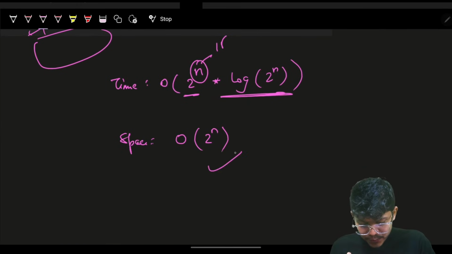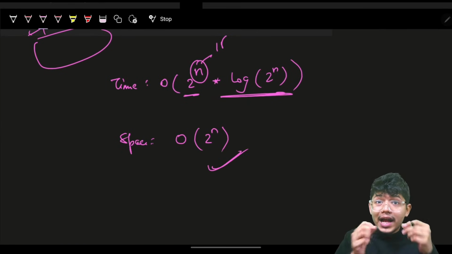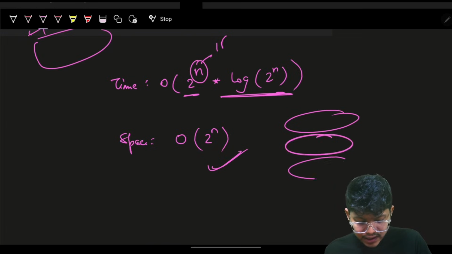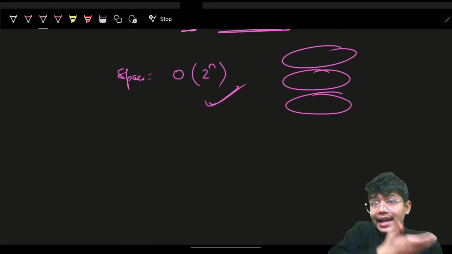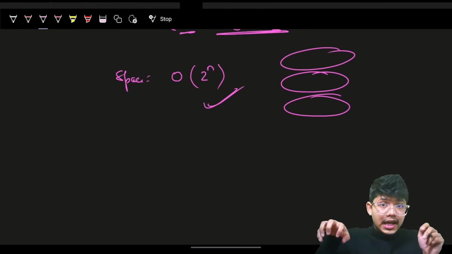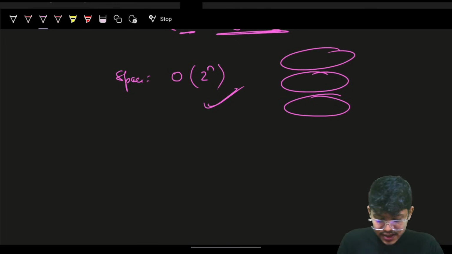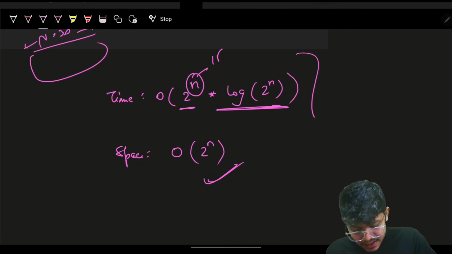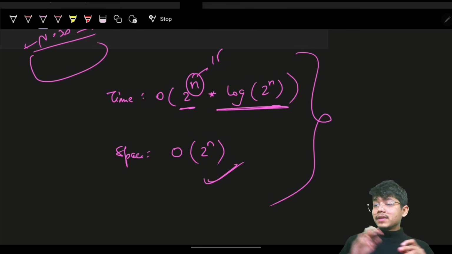And for sure the space will be O of 2 raised to the power n, because you are using a vector, right? Vector of left and right. So that left will show, okay, for that left size, what all sums I have? Nothing but all the possible subsets I will be storing as a vector, and that's how will be my space and time. Again, that's a very hard problem.